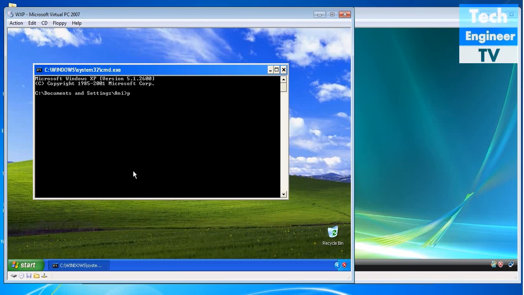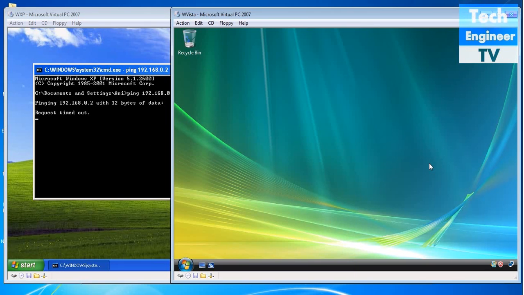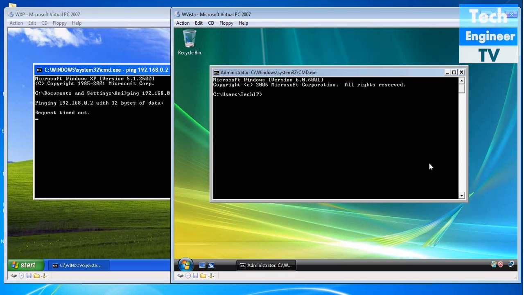Let's first check whether we are able to communicate with the Vista machine or not. Since we disabled routing, let's see. No, it's not working. It must not be working. Same with the ping command, let's try to ping the XP machine.